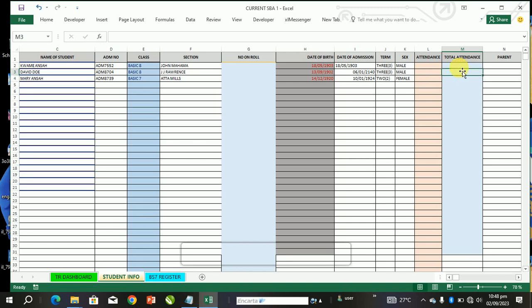We will link this to the register so that anything that goes on in the register will have the summary also over here. Let me do it right now and let me show you. Okay, so we have it now. So number on row we have 3, and then total attendances.